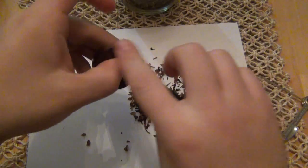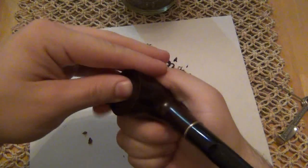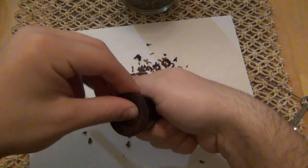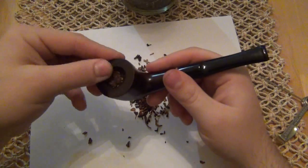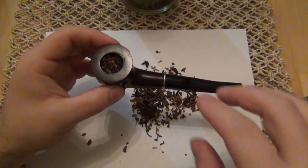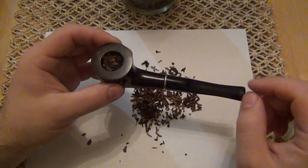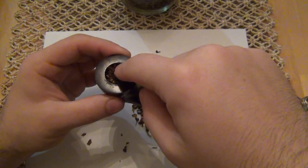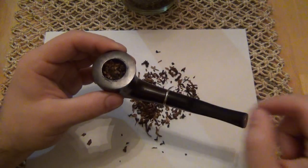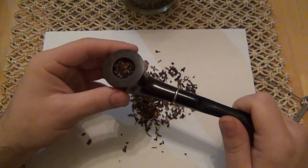And by spinning, some of the loose will fall out, that's okay. But by spinning and turning my finger around like this, I'm twisting all the tobacco on the inside, and this entangles everything, okay? For me, all the tobacco that's in there is now being twisted within itself, so you have maximum contact from tobacco to tobacco. So when the ember is burning on that top layer, instead of hitting a pocket of air or loose tobacco, because everything's twisted together, it will continue to stay lit. I've had great success with this method, okay?